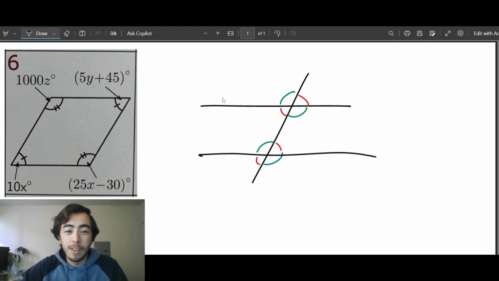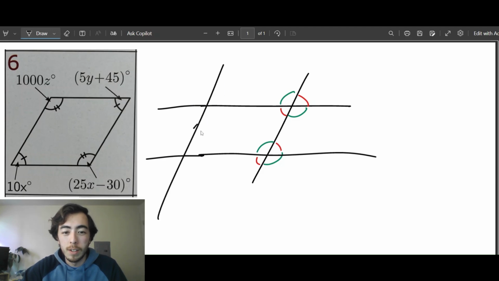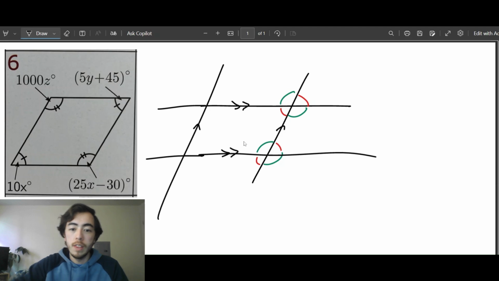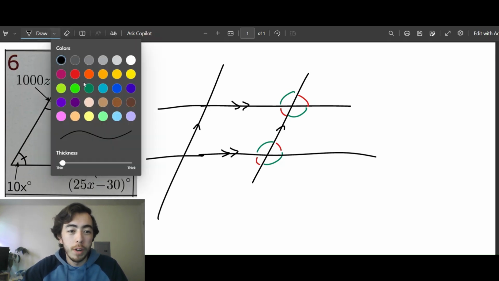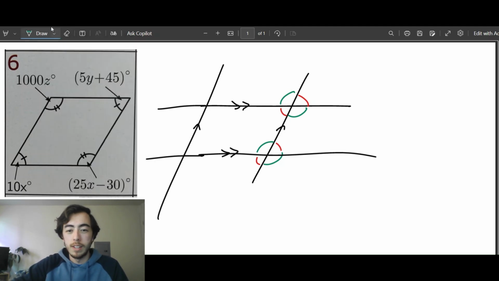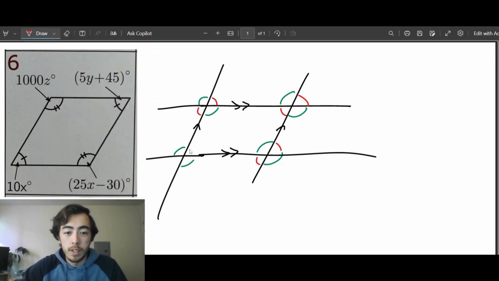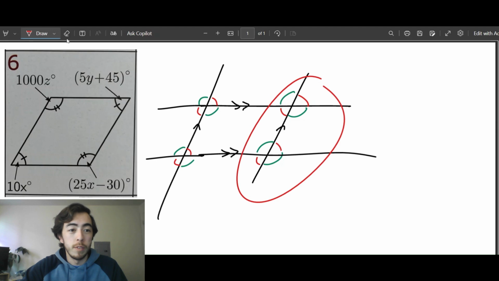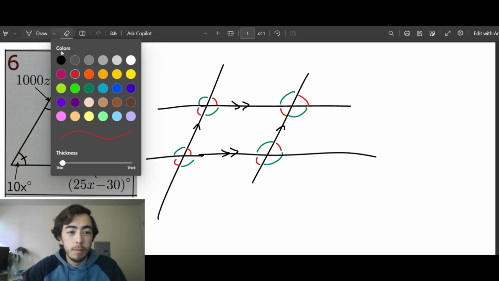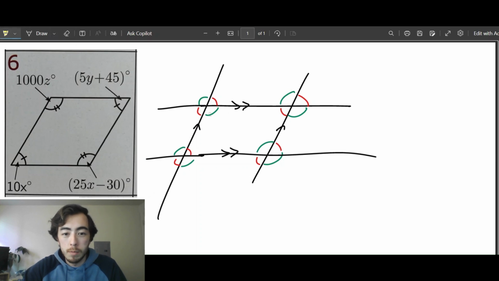And basically, if we extend this idea of parallel lines, I'll just claim that these lines are parallel real quick, then we have a whole bunch of these parallel lines and transversals. So these four are all going to be the same size as the big ones from over here. These ones are all going to be the same size as the small ones from over here. And you can tell that in the middle, we have some kind of parallelogram right here.